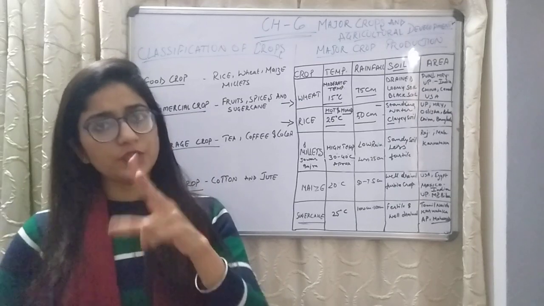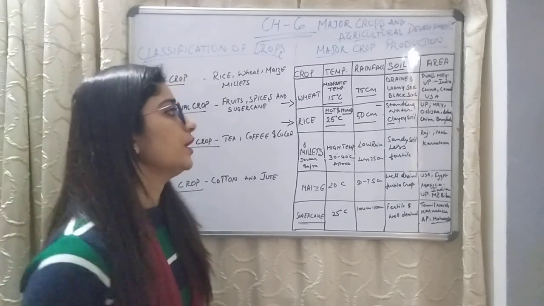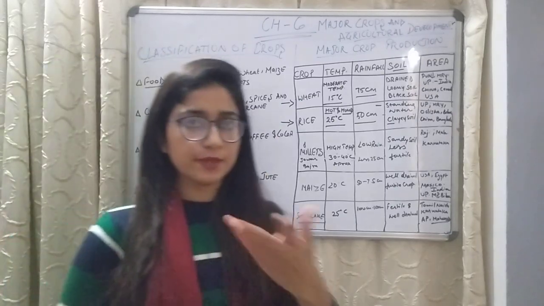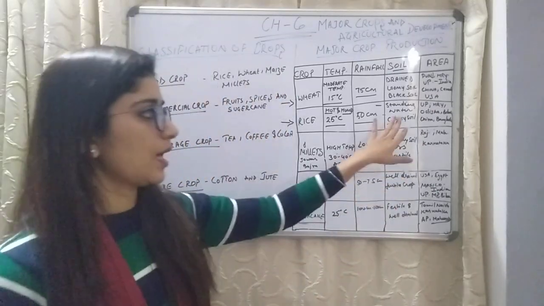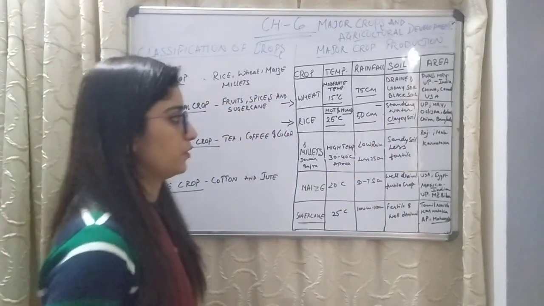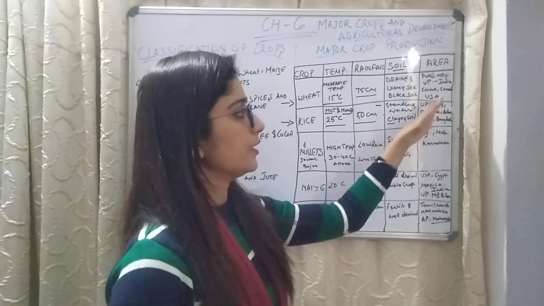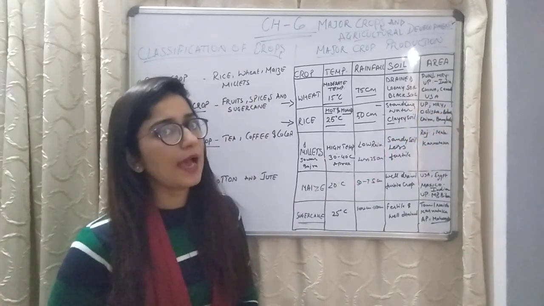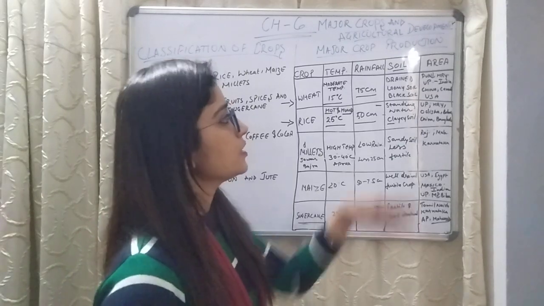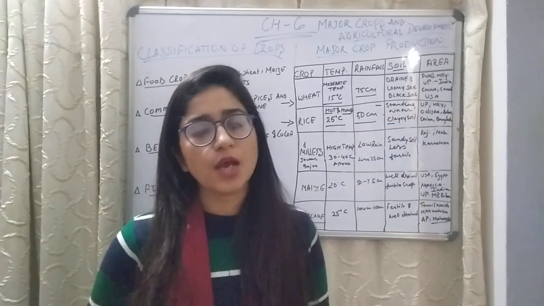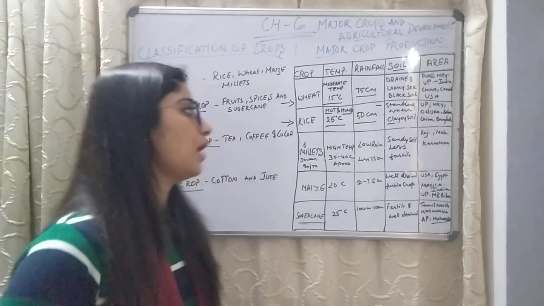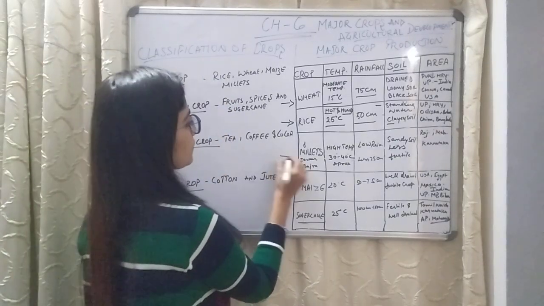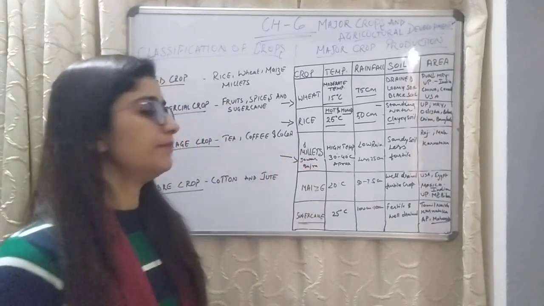Okay, so the other two countries you can write. When you read it from the books, you will get more examples, but here are the major production countries. In India, the states are Uttar Pradesh, Haryana, Odisha and Bihar, whereas the other countries are China and Bangladesh.